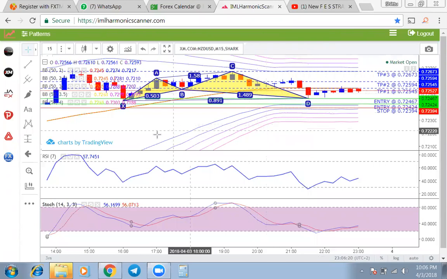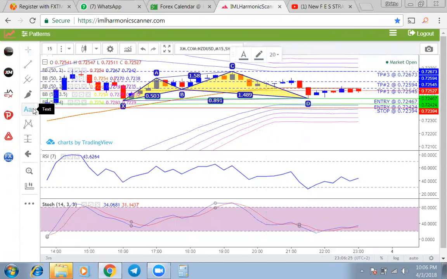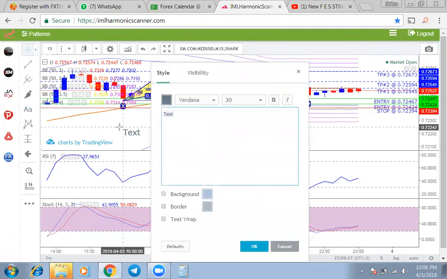Let me see if I can type that if it will not take our time. The first condition is this: is my D candle touching or crossing the entry price?